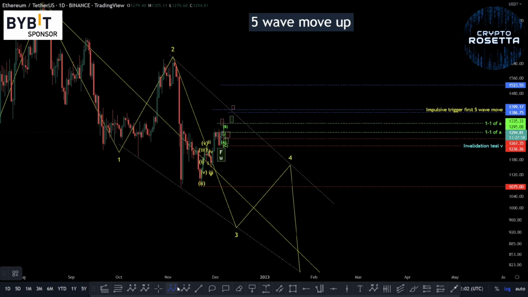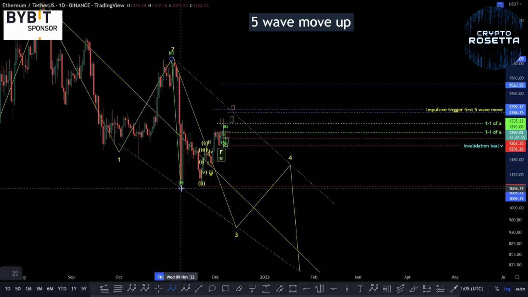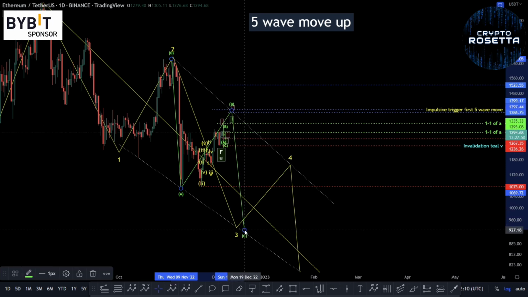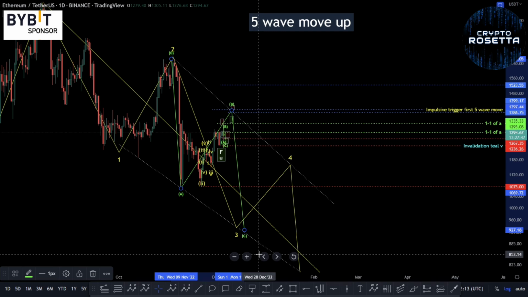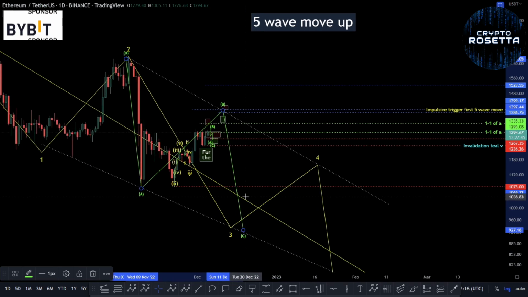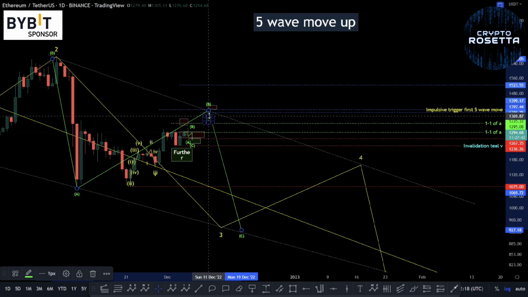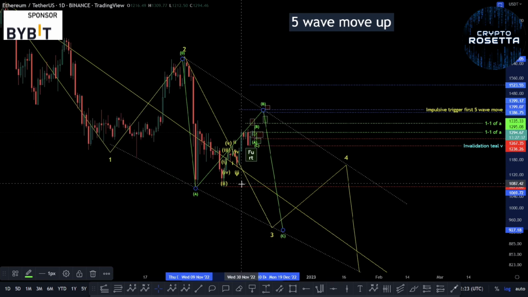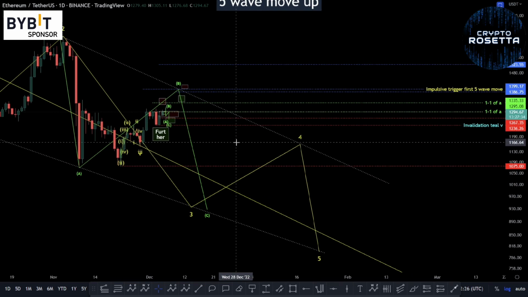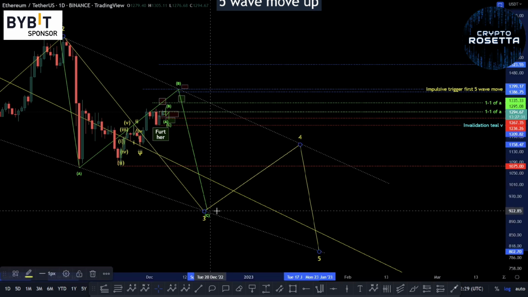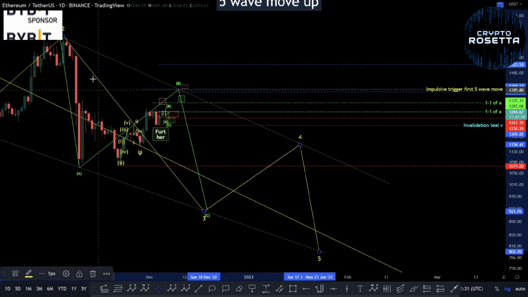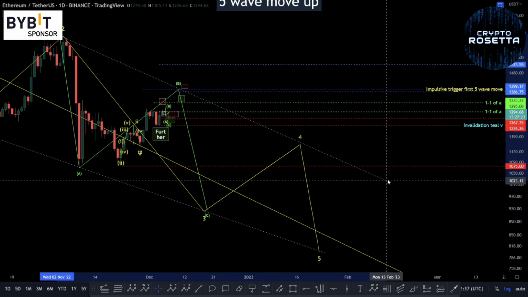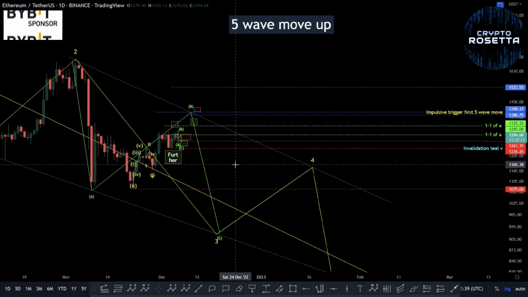And what we would have here then after this 5-wave move is basically this as an A wave, this is a B wave up into the high, and then we'd be looking for another 5-wave move to the downside like this. So until we get more confirmation, we could still be looking to form these additional waves up here into forming this B wave high. But if we should start breaking down, those are some target areas that we're going to be looking at. This diagonal, we wouldn't really get an accurate read on until we get this third wave, and then we can try and get a reading for where this fourth wave might go, and so forth. So that's what we're looking out for.